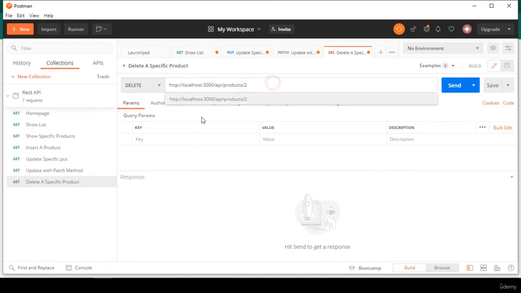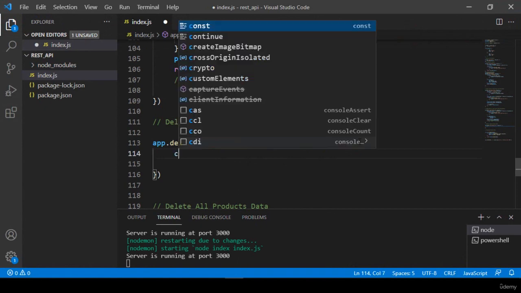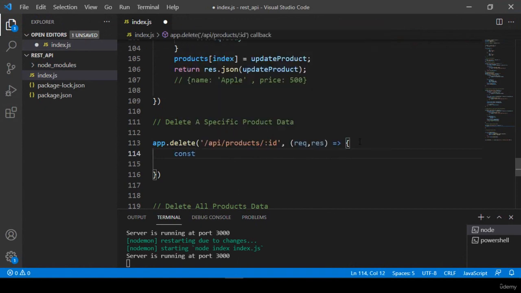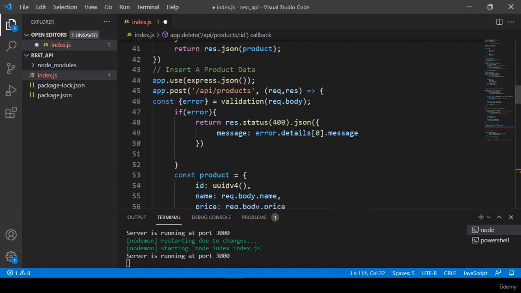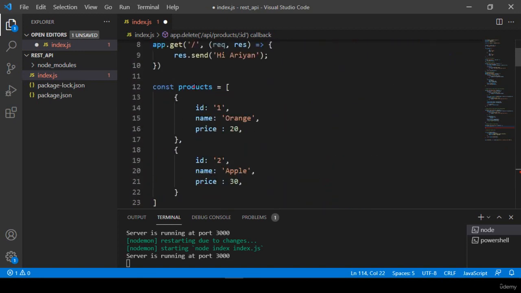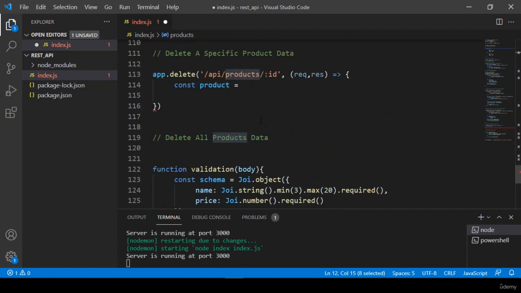Right, so now first of all we have to execute it. For doing this, we have to find out this ID. If you want to find out this ID, then that will be the same process that I have done a lot of times. I take one constant variable and I just name it product, and then with our every data, in which position is every data in our products? Because here we have to access our array value. Our array value, I name it products. Great, I copy it, then that will be our product.